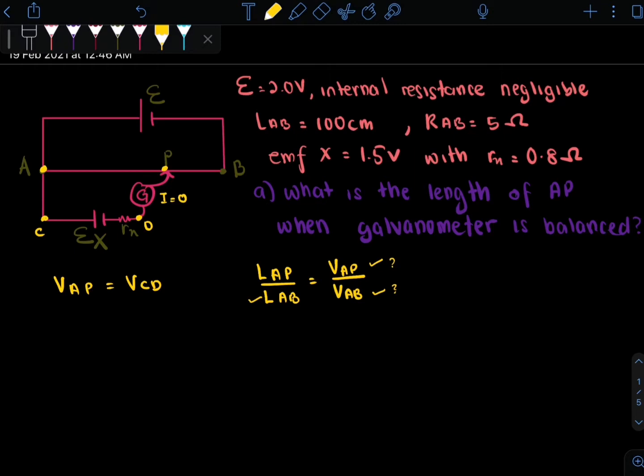Alright, so since we know the VAP is equals to VCD, so voltage across sini akan sama dengan sini sebab tu kita manage to get I equals to 0. Alright, now look at the voltage yang CD akan dapat. Where does the voltage CD come from? Dia come from the EMF dekat sini, EMF X yang akan supply. So bila EMF X supply, kita ada internal resistance presence dekat sini. So internal resistance ini akan influence the potential yang akan sampai dekat CD ini.